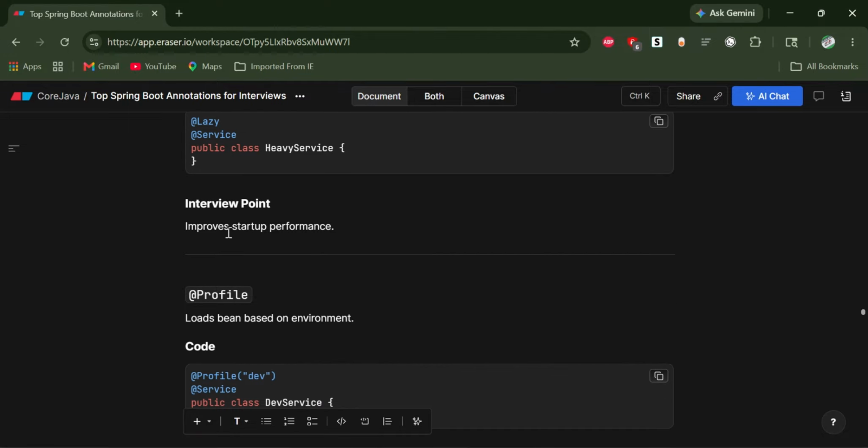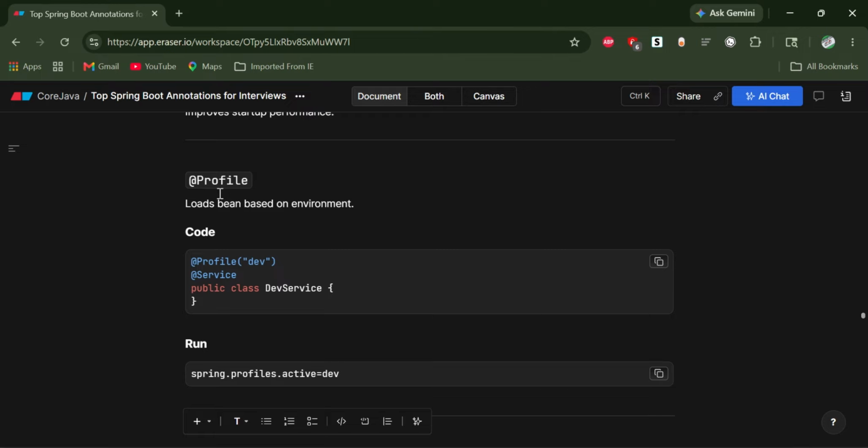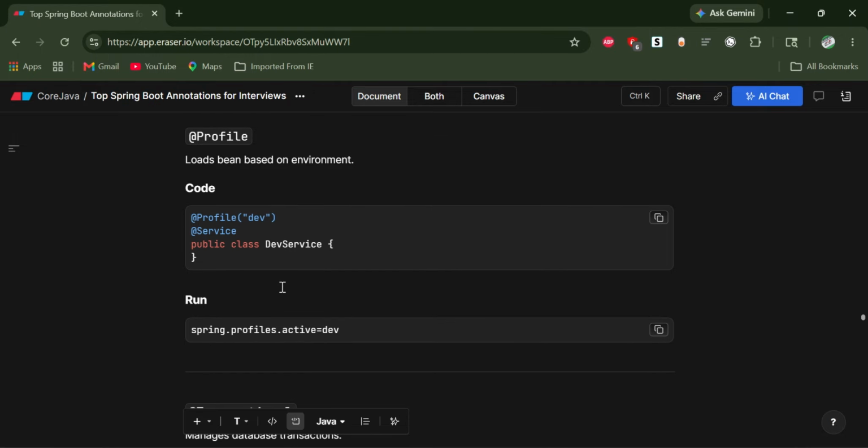So improved startup time. Next one, profile. It loads beans based on environment. Whenever you are developing an application, it will run on different environments: one is development, one is testing, one is production. Whenever you are calling any third-party endpoint or API, you should not use their production APIs.